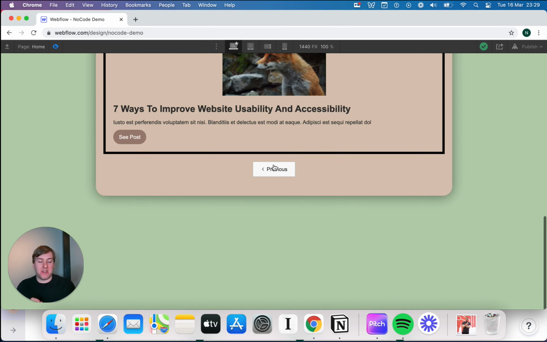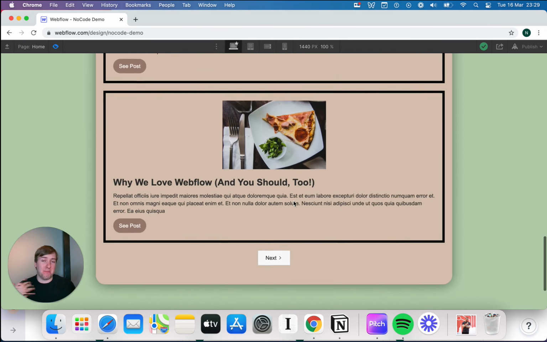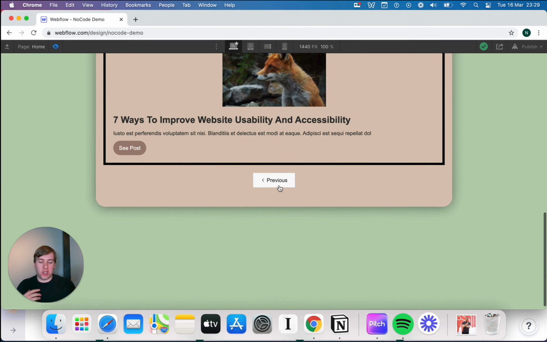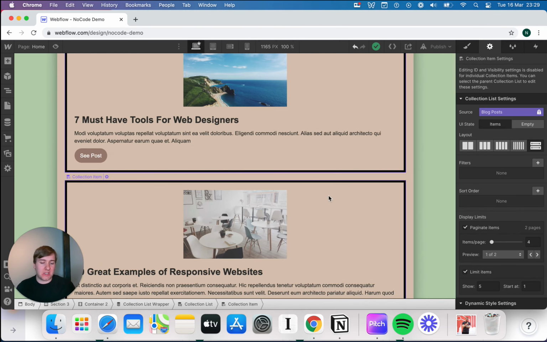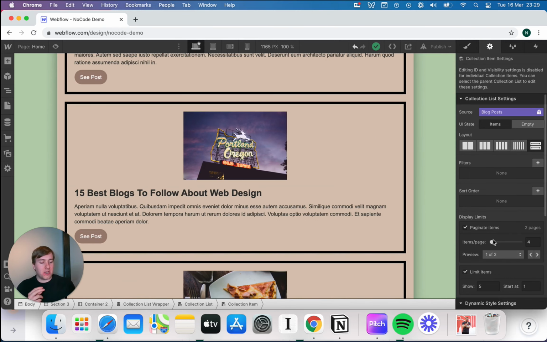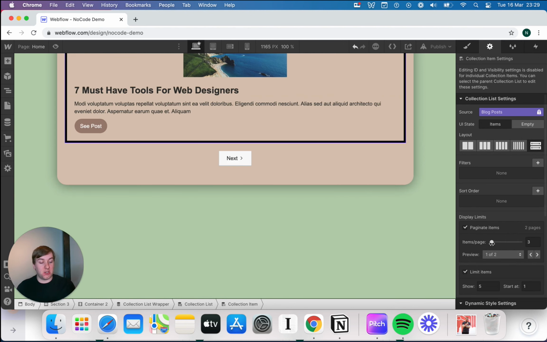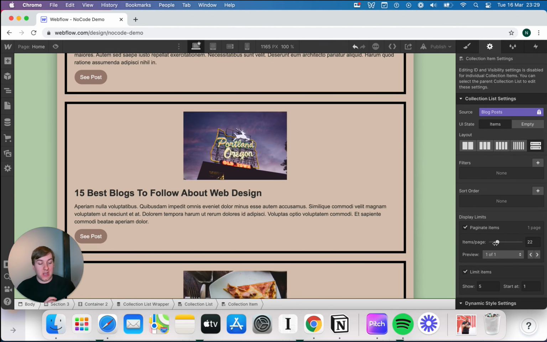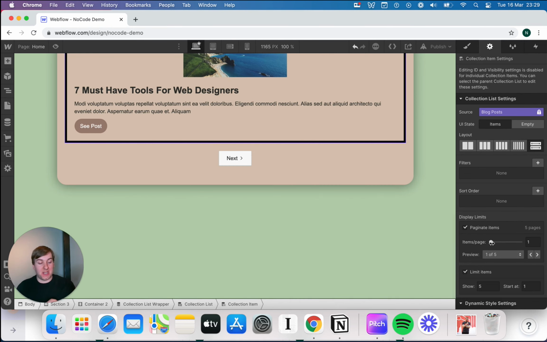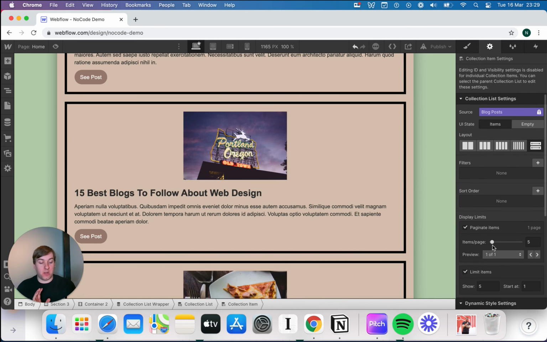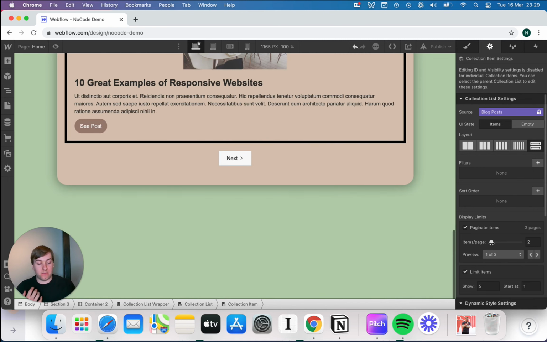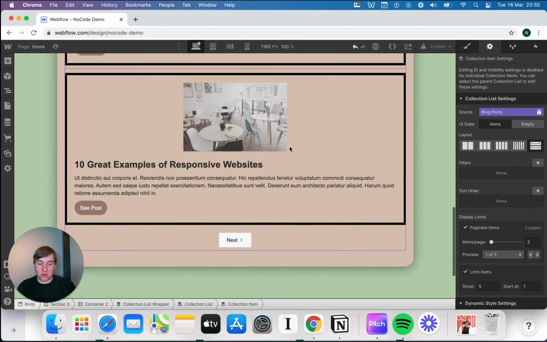It means that if you've got 100 blog posts, you don't have to have this massive scrollable page. You can just let your users click through next and previous to get where they want to go. You can limit the number of items per page. As you bring that up, you'll see it goes down to one page of one. If I take it back down, we end up with one of five, and if I take that back to a few, there we go, one of three pages. So that's just showing how that works.